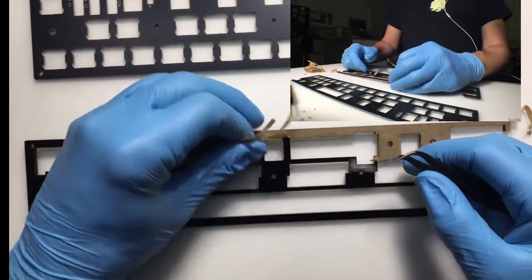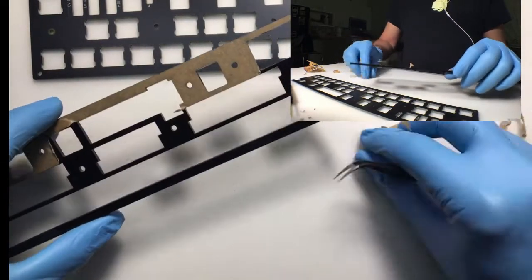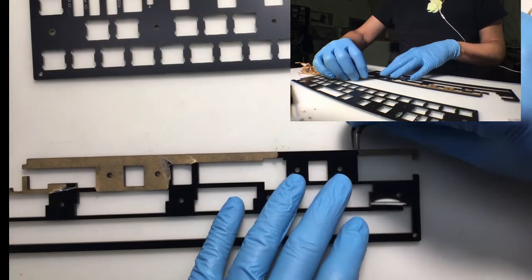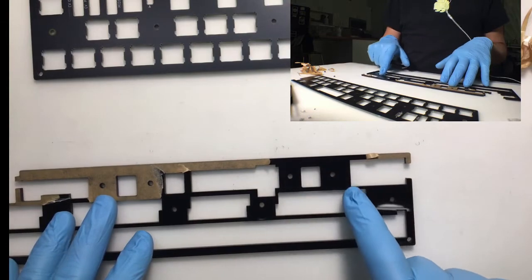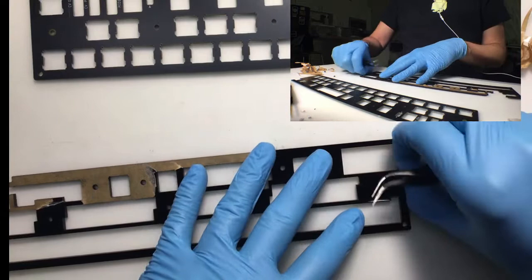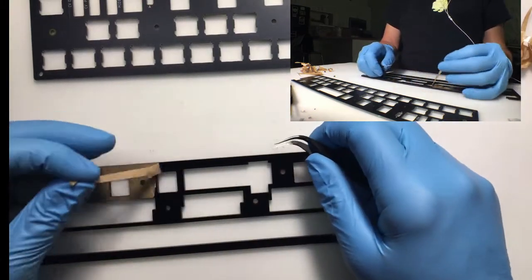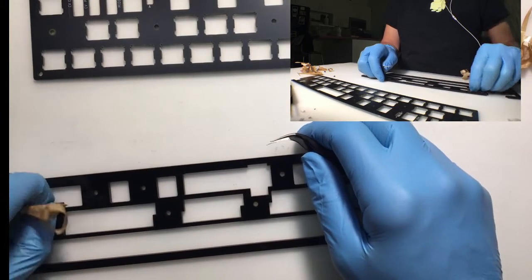So we just peel this stuff off. We've got some holes to punch out. If you see these little holes still have some plastic in them, just punch those out lightly. I suggest you do this process fairly carefully. This thing tends to break here fairly often. If it does, it's not a big deal because this is all, again, inside. It's just acting as a little extra space or gap, and it's not super crucial, but it helps things look kind of nice on the outside as well.